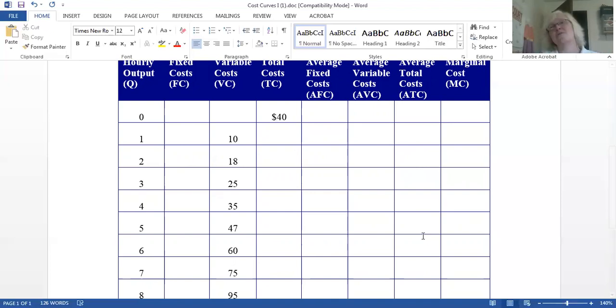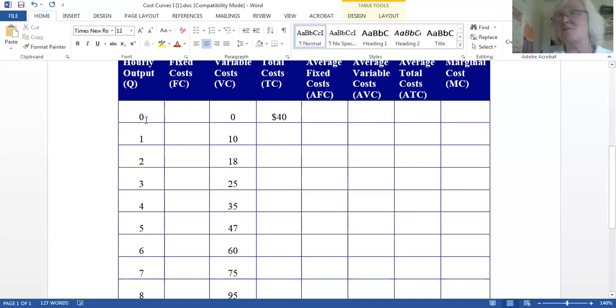All right, so how do I know this total cost when my quantity is 0? Whenever quantity is 0, variable cost must be 0. There are no variable costs if you haven't even made anything yet. Okay, you haven't even started to make, you haven't even taken your order for your flower arrangement yet. So how can you have any costs yet? Your workers haven't even showed up yet. All right, so you can't even pay them yet. They haven't produced anything. So in this case, whenever quantity is 0, it must be fixed costs.